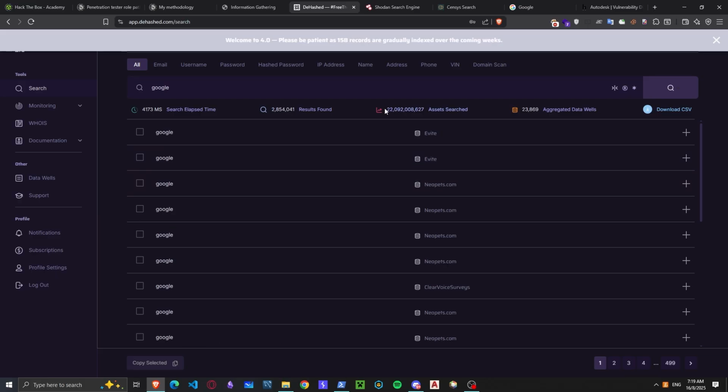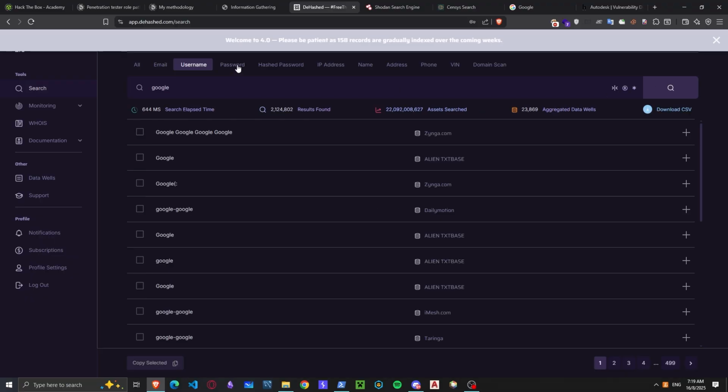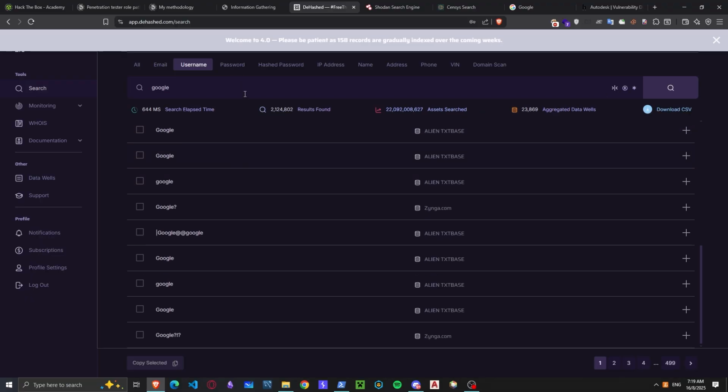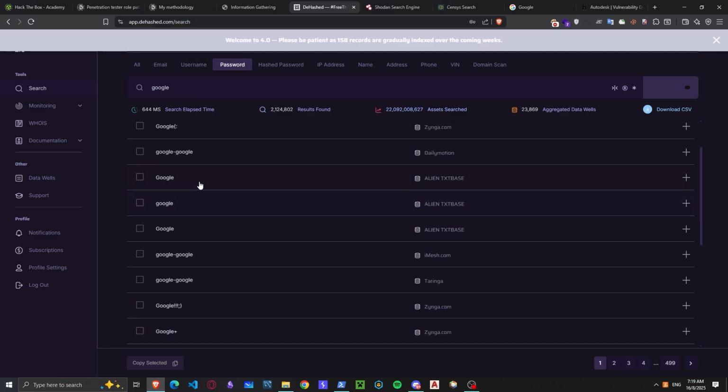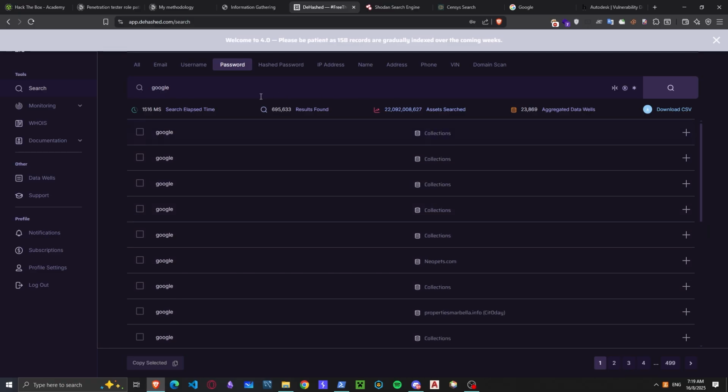It says it searches in 22 billion assets. And yeah, let's search for emails maybe, or username, Google. Let's see if there's a password that has the word Google in it. Okay, maybe I'm going to search for my email.